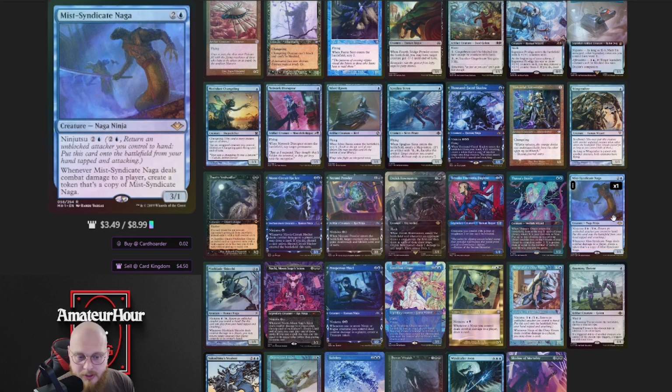Miss Significant Naga, 2 generic, 1 blue. 2 generic, 1 blue ninjutsu. Whenever Miss Significant Naga deals combat damage to a player, create a token copy of Miss Significant Naga. This guy gets out of hand very, very quickly. The more times he does damage or the tokens deal damage, the more tokens you're going to get, and it can just spiral out of control.